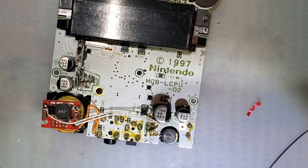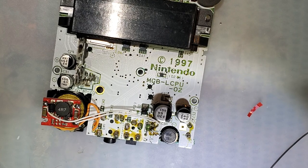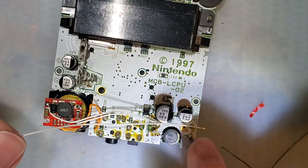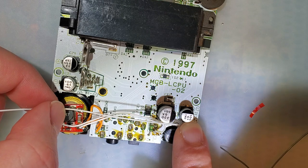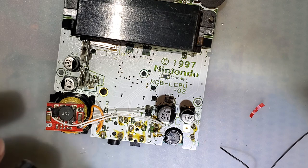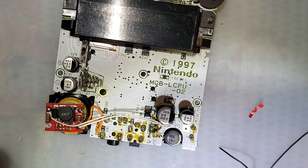Sorry, forgot to move the camera. Snip. And so we're going to go from this wire, or from this point, to there, but I'm going to cut it long. Because maybe after all these years, I'm starting to learn my lesson. Can't make a wire longer, but you can sure as hell make it shorter.